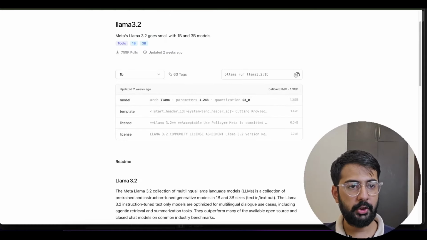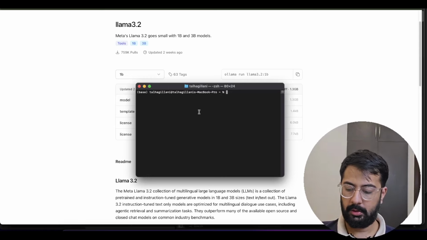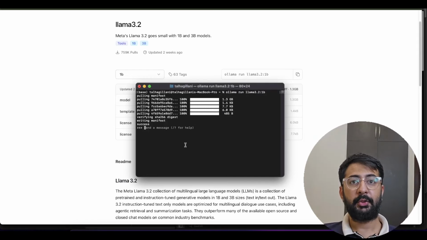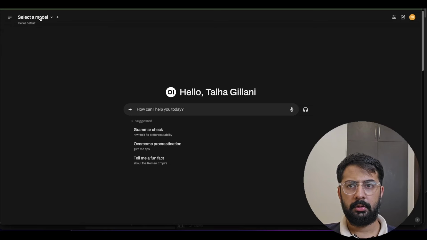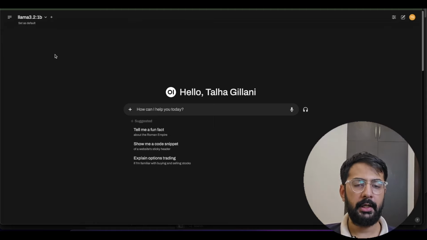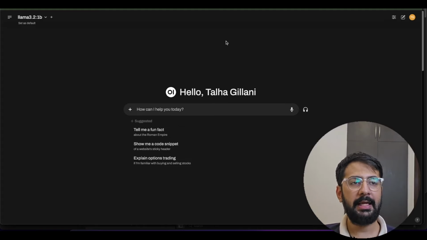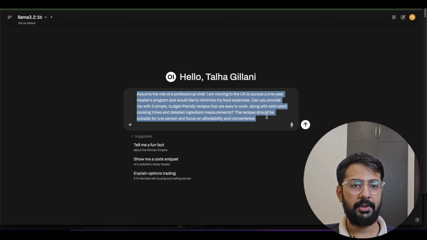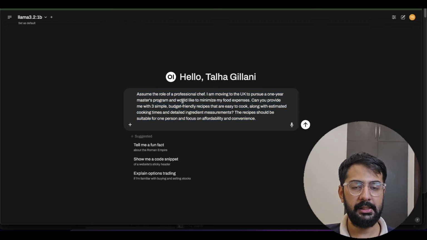So we'll just copy paste this command and run it here. Now it will download the model on our machine. So here we can see that the model is downloaded. So here now if we go to the drop down, we have the downloaded model. We'll select it. Okay, now we can prompt it like we do in ChatGPT. This prompt is about asking it to give some recipes which are cheap and good enough with all the details. So let's check it out.